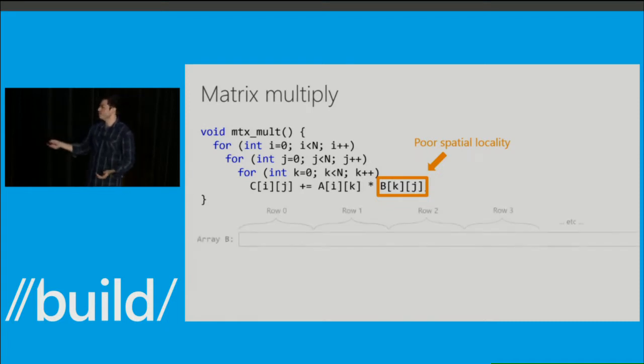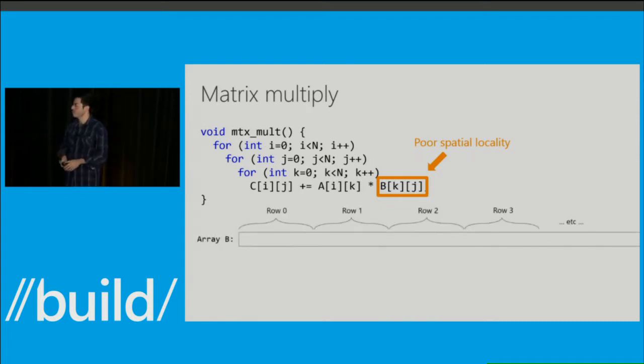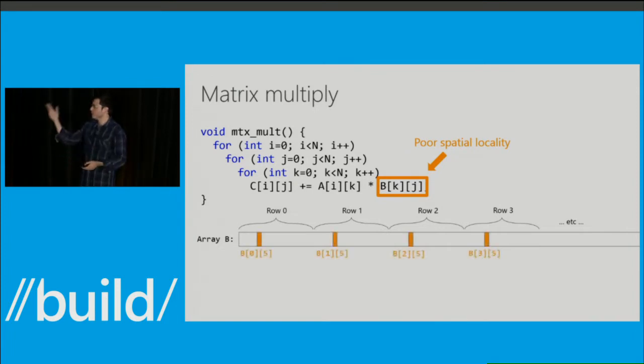What that really means, the way to think about this, is if you look at how B is organized in memory, it's just a big stream of bytes, even though it's a 2-dimensional array. And it's organized with the first row of bytes, followed by the next matrix row of bytes, and so on. So if we took, say, J equals 5, and we're accessing elements on each iteration of the K loop, we're accessing B[0][5], and then B[1][5], and so on.